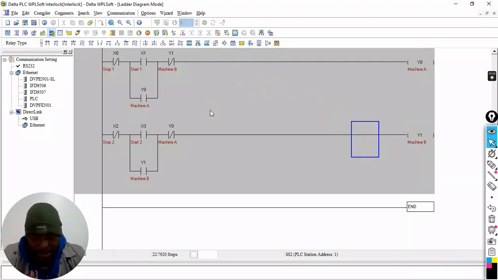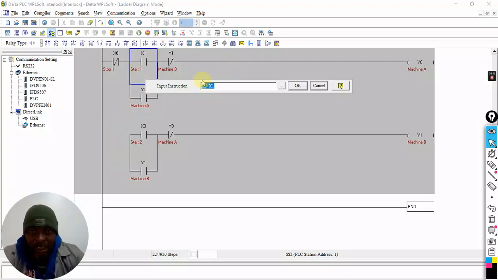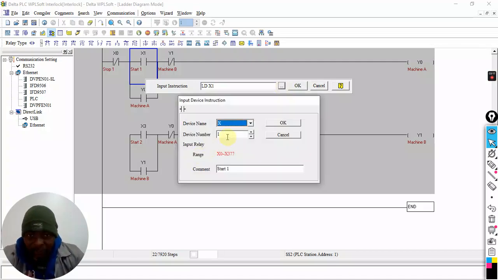It's one machine, so we do not have two stops. We do not have two starts. We've got one machine, so we have one stop for the machine. However, we still need this machine to start in the one direction. So we're going to change this and call it what? It's no longer start one, but it is a start for one direction. We're going to call it the forward start. I'll call it the F start. Shift F start. This is the forward start.